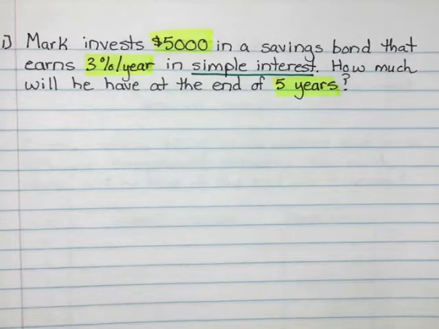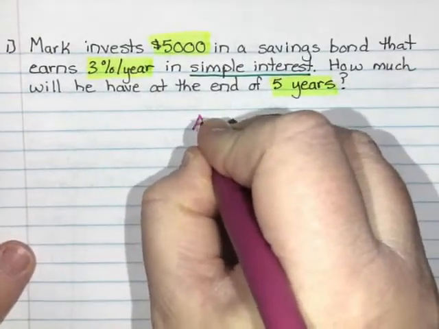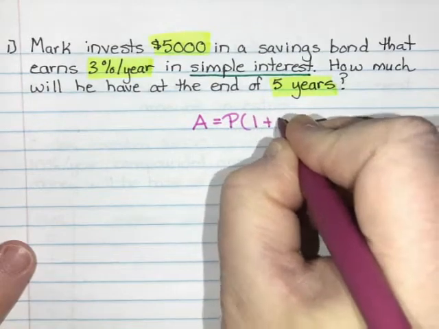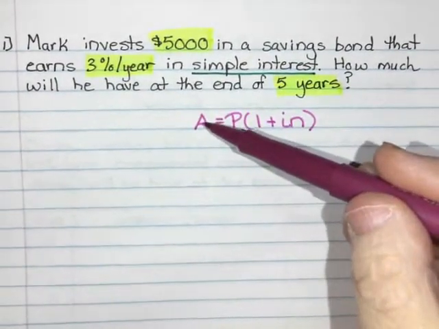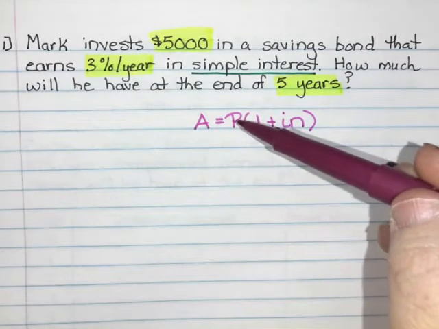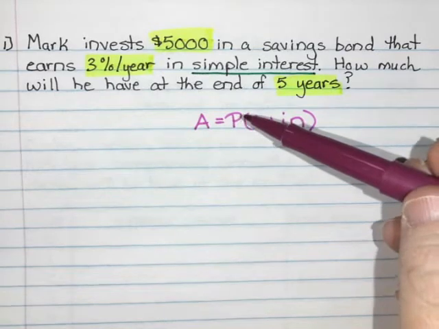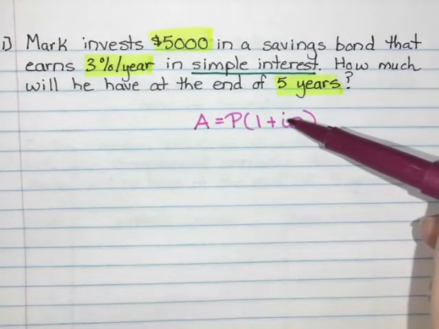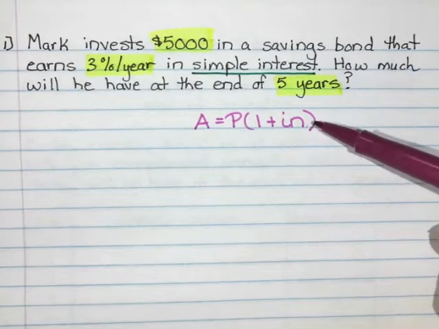So in the previous video, we would have looked at a generic equation that you can use for simple interest, which is A equals P times 1 plus I times N. So A is the final amount, P is the starting amount or principal. That's what they call that in the financial world. Your starting amount is your principal. The 1 is just a number 1. I is your interest rate, but it has to be divided by 100. And N is the number of years.